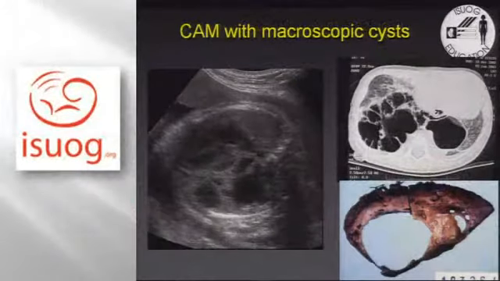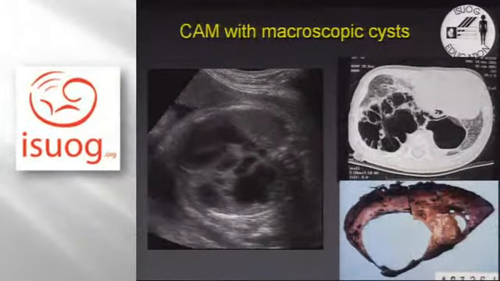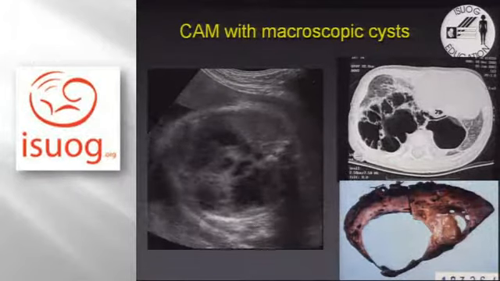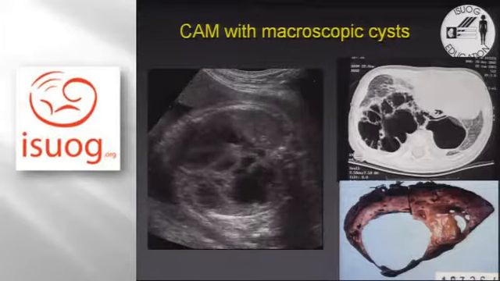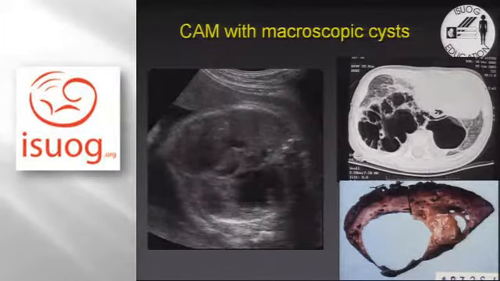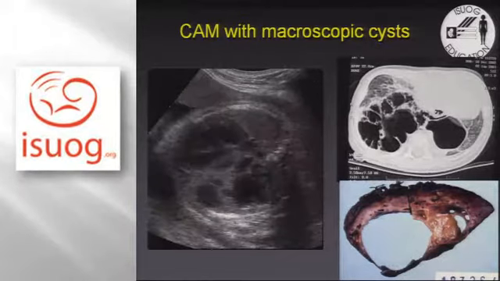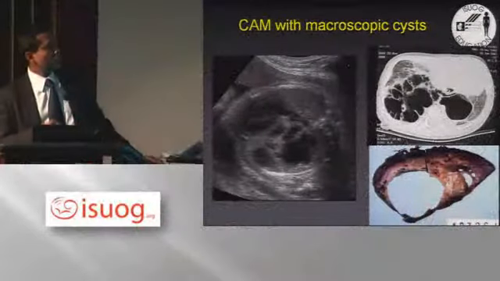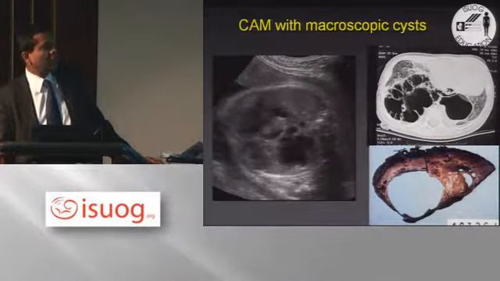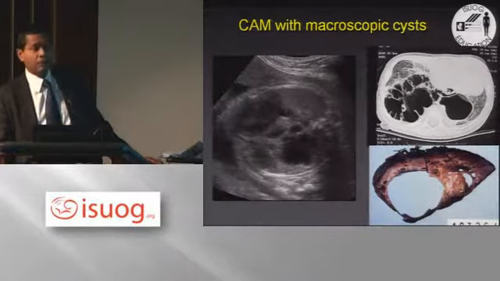Here's the whole spectrum of CAM. So here, for example, is the macrocystic variety. Everyone can see the cysts here, and again, mediastinal shift of the heart. And this is the laboratory specimen showing these lesions. These are not destructive lesions, they are space-occupying lesions. So the remainder of the lung tissue, which is not developed in an abnormal way, remains entirely normal.